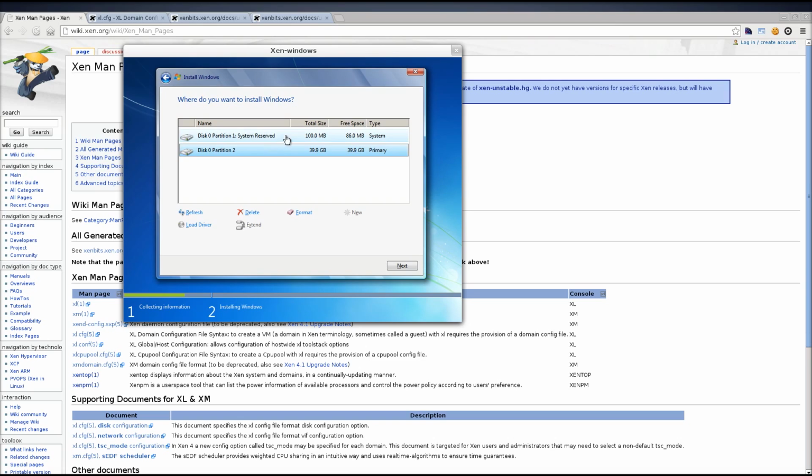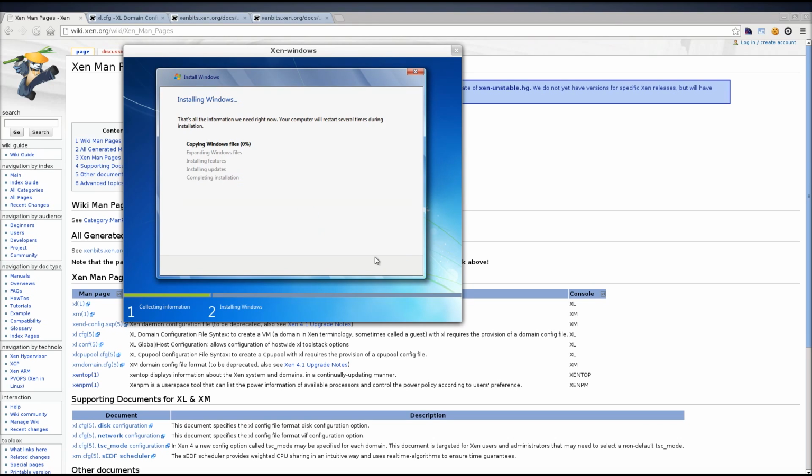So like I said, it's going to create a system reserve partition, and then this one here, I'm going to format it now so that it saves some time during the install, because if you wait, it can sometimes lengthen the install. And then we're going to do the install here. This should only take a couple of minutes. By a couple, I mean probably about 7.